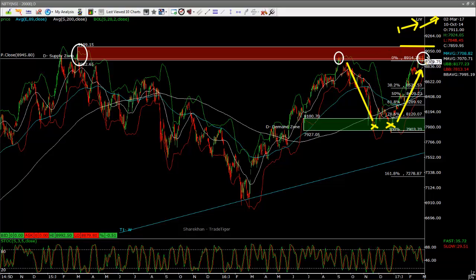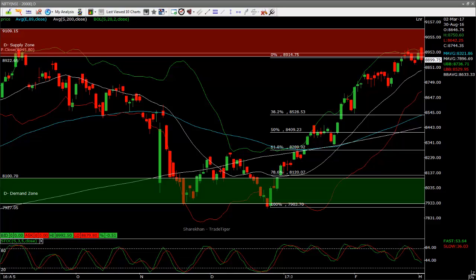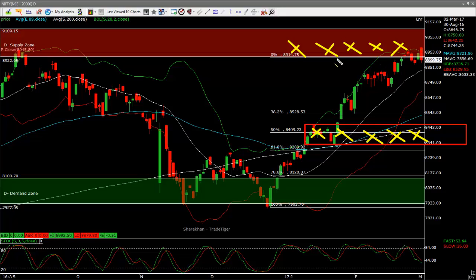I'm just waiting to see what the market is going to do right now. For those who are trading and need some levels, you draw a Fibonacci retracement from this low all the way to the high, and this is your area of support. I would make sure that if I'm trading, I'm trading between this red area and this particular level that I have marked here.